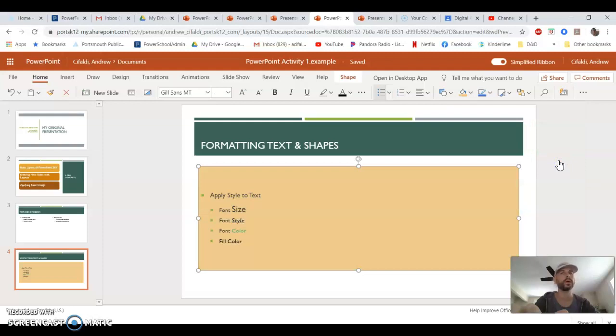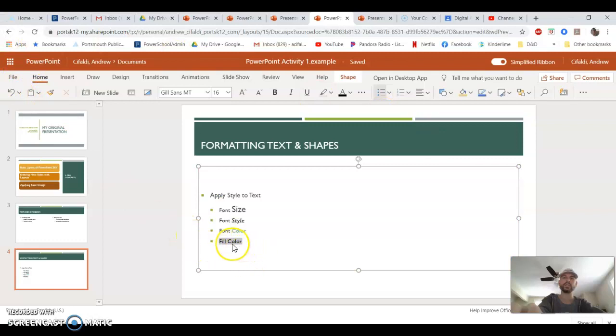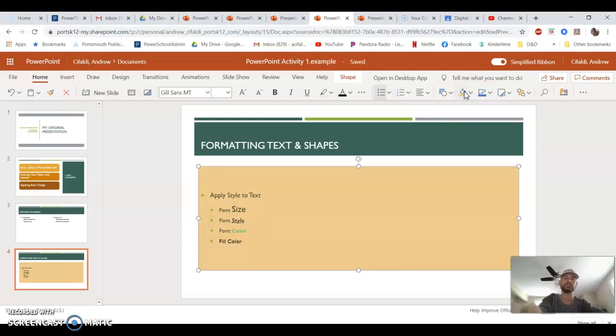Oop. Well, that was not what I expected. It applied it to the entire box, which is where I was going next. Let me see if I can get it to apply just to that piece of text there. No, it won't let me do that. Okay, so that is something that I could do in the desktop version, is I could just apply background color to a specific line. Here it's simplifying that for me, so it is only letting me change the background color here. So I'm going to undo that.